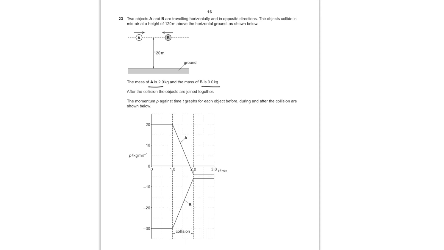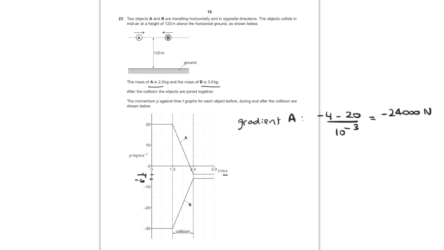Okay, so for this one, if I just work out the gradient for A during the collision, it would be simply the change in y-axis, which is going from -4, and here we have just white as well. This is -6, okie doke. So for A, it would be -4 minus 20 over 1 millisecond, which is 10 to the power of -3, and that is -24,000 newtons.